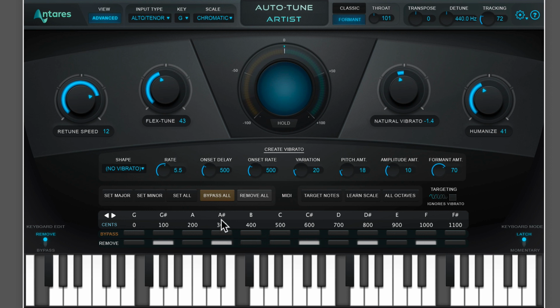And then what I'm going to do is take A sharp here, or B flat, and make it a tunable note, but I'm going to bypass it. What this does is when I land on that note, it will not tune that note. So it's a note that will be used. It's not going to push the note down to A or up to B, but it's not going to try to tune that note. So it'll maintain that little extra bluesy flavor in there on that blue note.